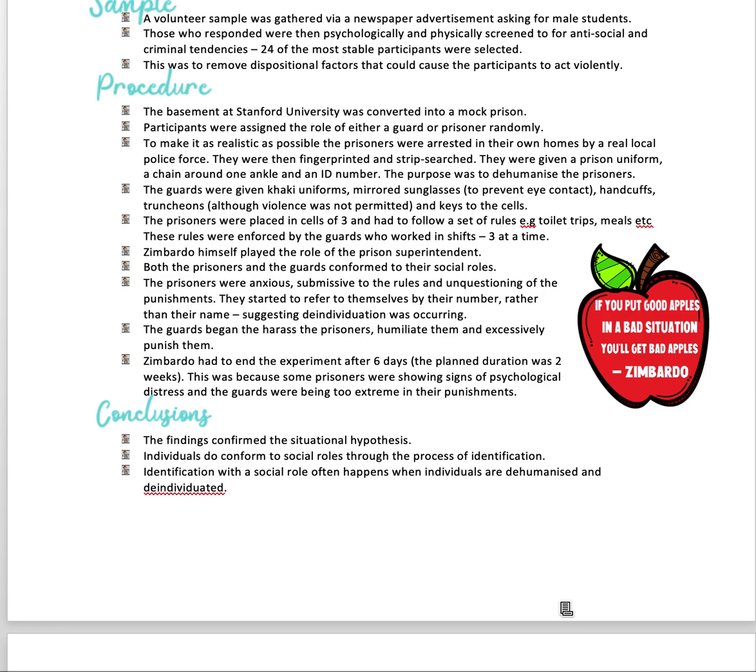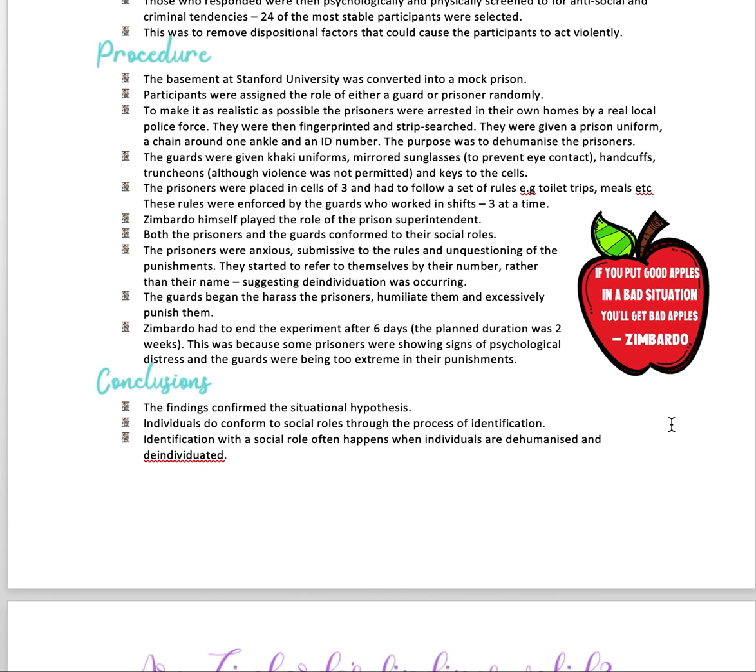And this happened because they were dehumanized and de-individuated. They're dehumanized because they weren't seeing themselves as their human individual self, or the people that they were behaving in that way towards. So the idea that they had an ID number, not a name, the idea that they couldn't make eye contact with each other, the idea that they were wearing the sort of feminized gown that they had to wear that made them all the same, resulted in them losing their individual identity, so therefore they just conformed to their role as guard or as prisoner. And then just a little quote from Zimbardo: if you put good apples in a bad situation, you'll get bad apples.